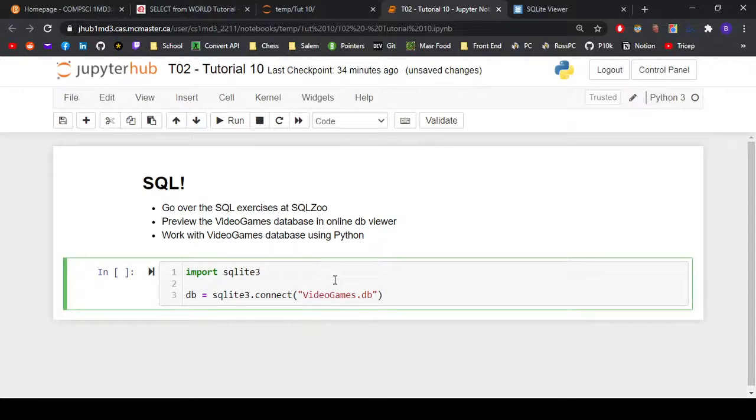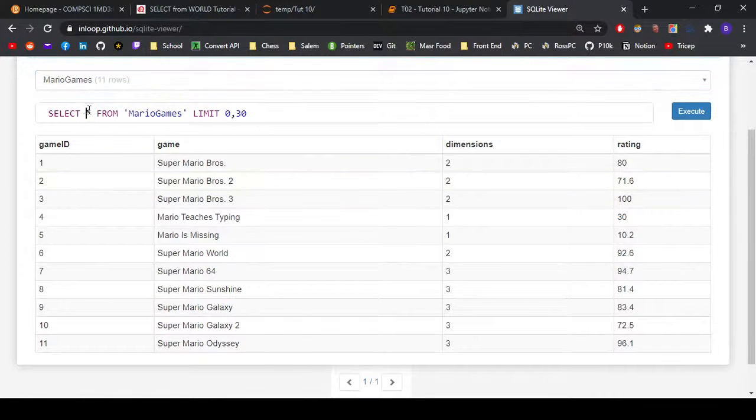Oh, we have a question. What does that star mean? Yeah, that's a great question. I think that came from right here. So previously what we've been doing is we've been saying select name, population, GDP, where we're specifying which columns we want to actually display. But the asterisk means everything.